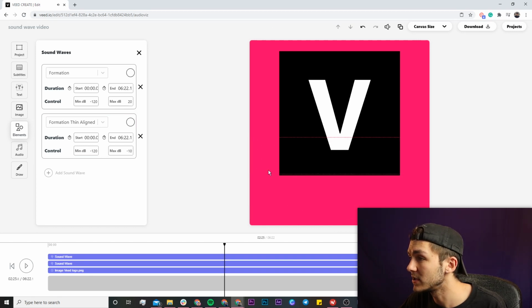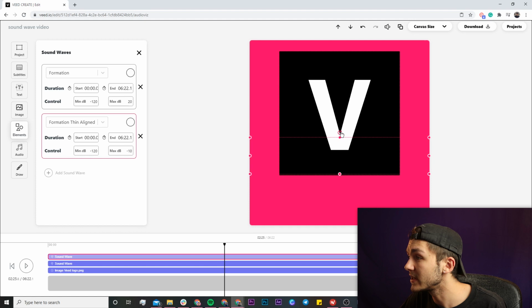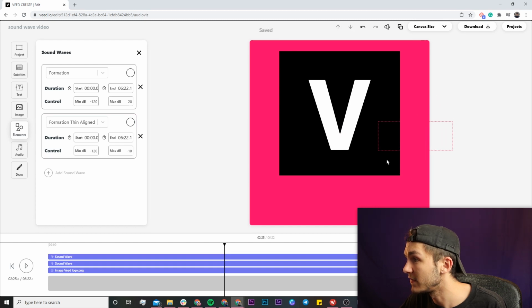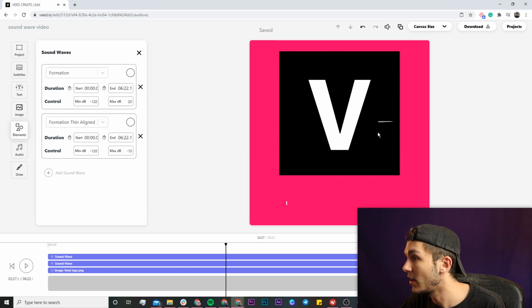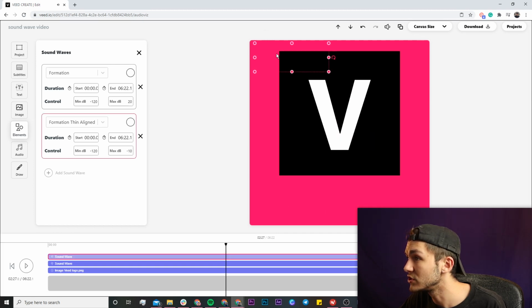So now again, what I'm going to do is actually click on this, and I can resize it just by clicking on any of these pink dots. And I can also click and drag, and what I can do is also rotate it. So if I put it like that, just to show you, this is going to look a bit strange. There you go. But it's just to show you you can pretty much do whatever you want.